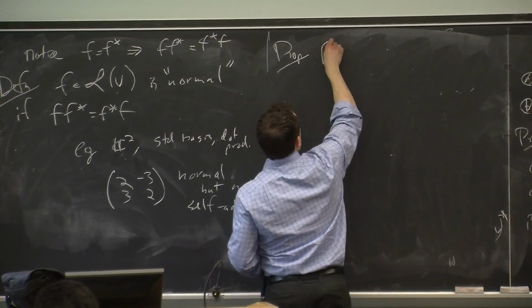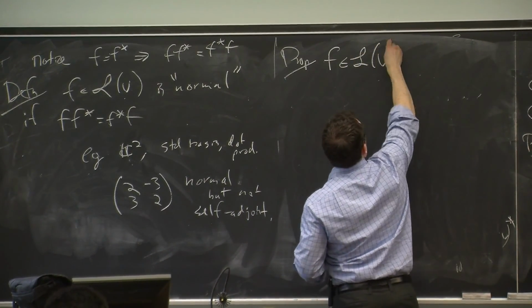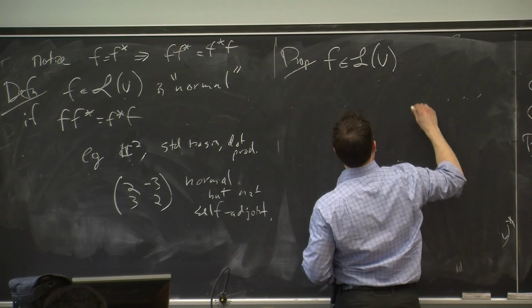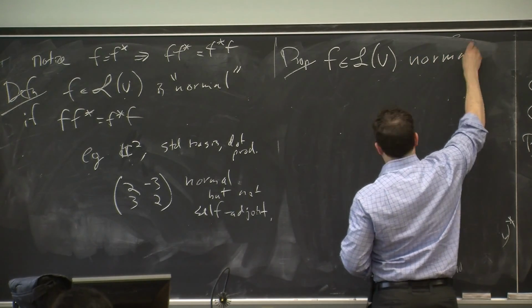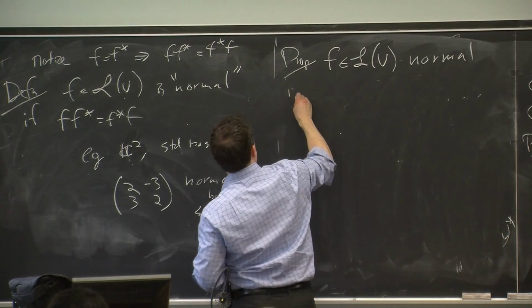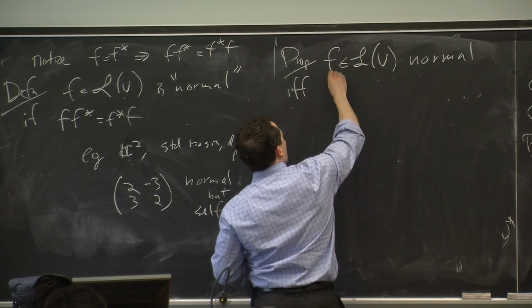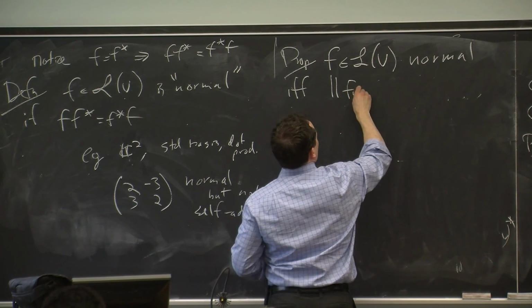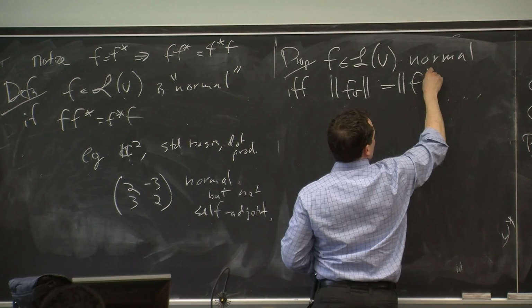Here's a nicer thing to remember and something that's handy for proving some of the things we want to about normal matrices. So an operator is normal if and only if, and we could have taken this to be the definition, it changes the norm of an input vector in the same way as its adjoint.